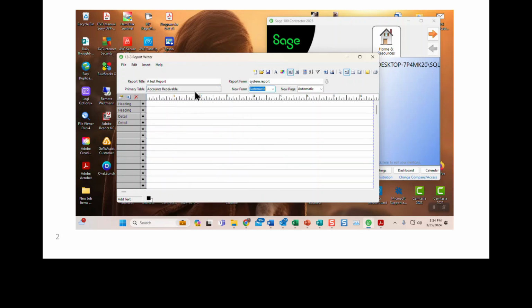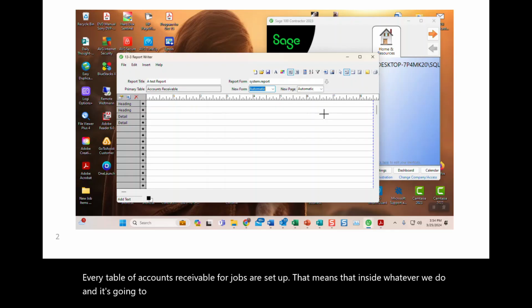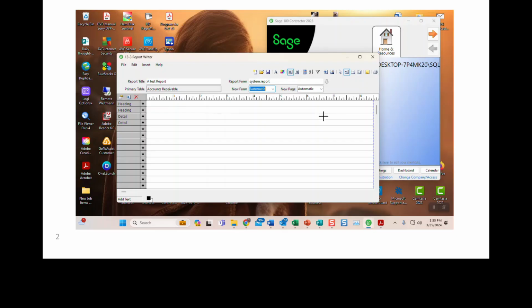So that's jobs. And what that tells us is we're using the primary table of accounts receivable where jobs are set up. That means that inside whatever we do, it's going to be related to jobs. If we are looking for something outside that, we may not be able to get to it because the primary table rather dictates what access we have.